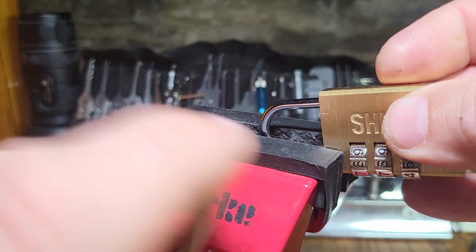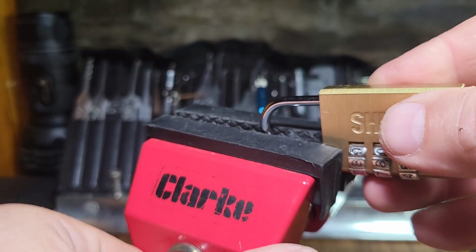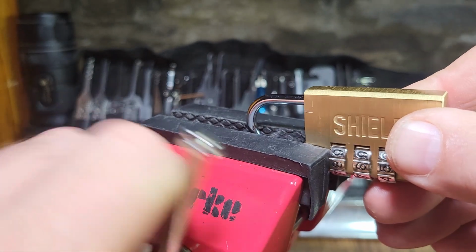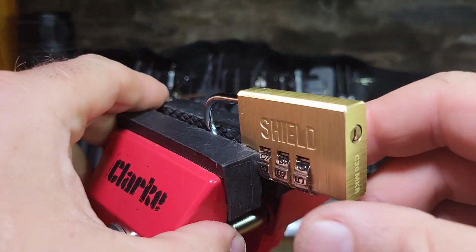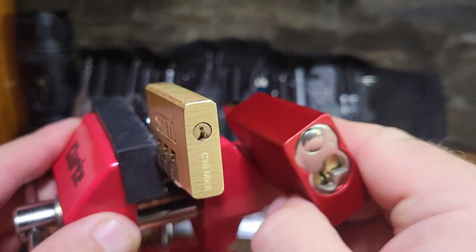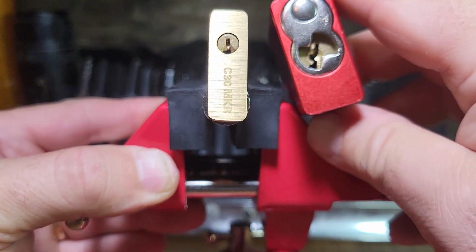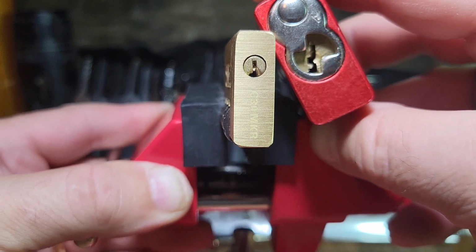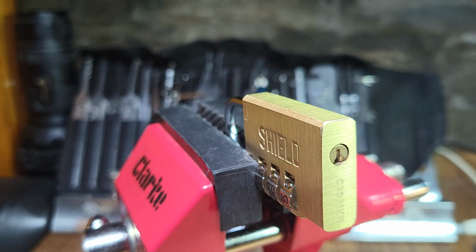Hang on, get it set up right. There you go, like that. I want to make sure I don't trap the wheels on this, but let's open it and I'll show you. Right, now the other problem with that keyway, let me show you this keyway, because it really is the tiniest keyway I have ever picked. So this is an 1100 series padlock next to it. That is tiny. Absolutely tiny.